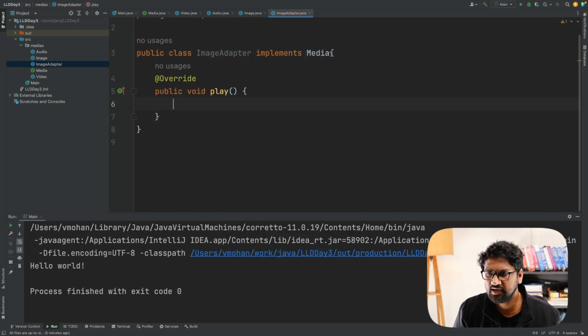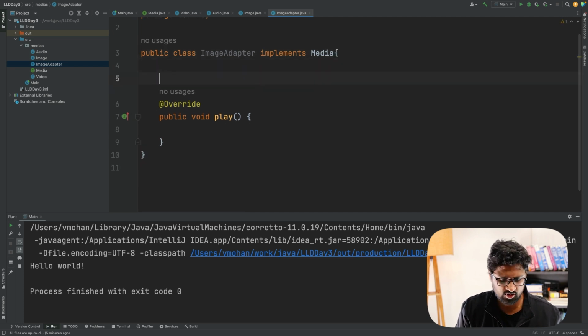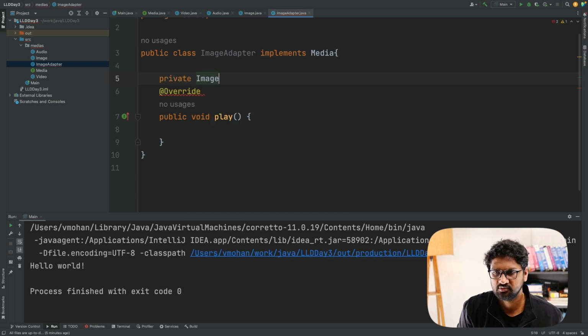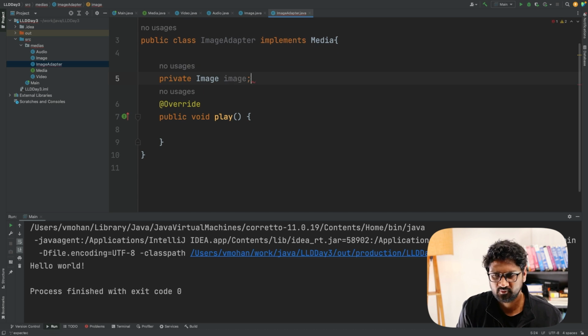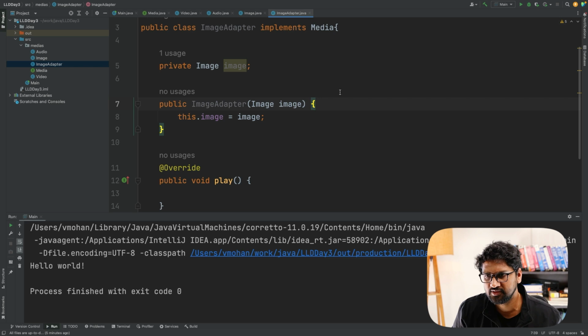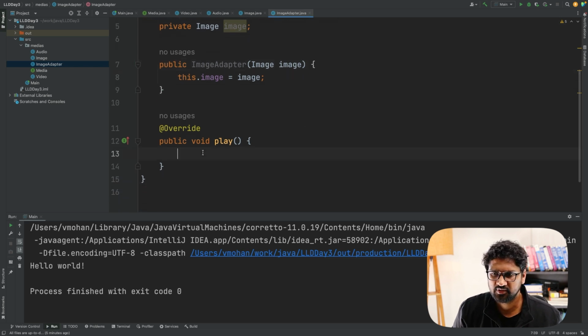And this guy takes something called private image, and this I can take as a constructor argument. Very nice. And then I go and play, and inside the play I can say this dot image dot display.